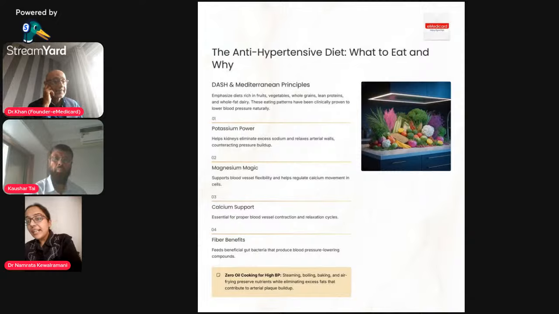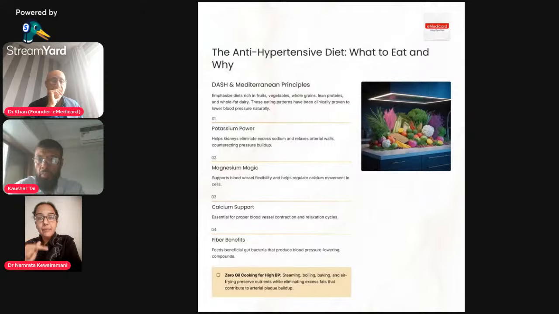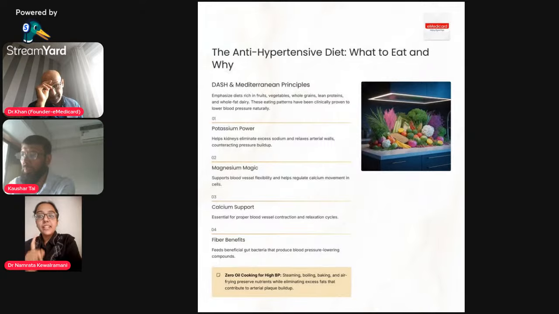Okay, and then potassium rich fruits. I just mentioned potassium rich foods have to be compulsorily included to manage hypertension. Nutrient dense vegetables, lean proteins, and healthy nuts and seeds. See, everyone wants tasty food and junk, but in reference to our health, these are not good. These are not at all good, and hypertension is a major cause of death. So try not to include all these things in your diet.